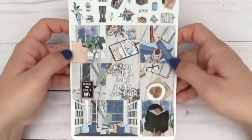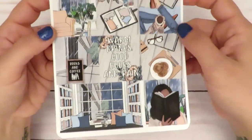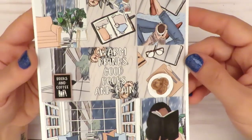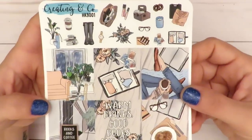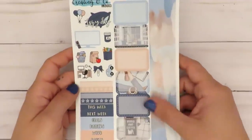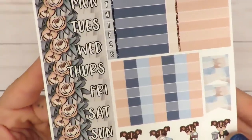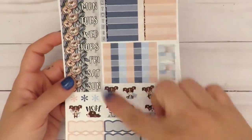The second one is also very beautiful. This one says in the quote box: 'Warm drinks, good books, and rain.' I just love the idea of that. I don't know if this is more of a wintry one — I mean, it rains all the time in Florida over the summer especially, so why not? So here are the full boxes with some deco up on the top, the second page in the same format, and these are like single strips once again. And these are the day covers. And then same format. So I love both of those kits very much.